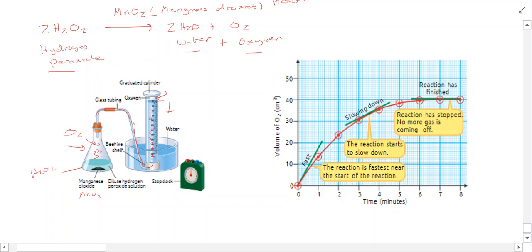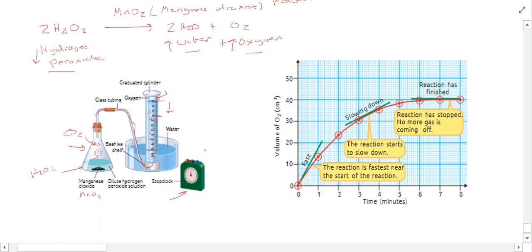And we can measure this. This is a graduated cylinder, and you can measure the amount of oxygen being produced. You can use a stopwatch and time how long it takes for the water level to decrease down to a certain level. That will tell you how much oxygen has been produced. So as this reaction happens, the amount of oxygen is going to increase, the amount of water is going to increase, and the amount of hydrogen peroxide is going to decrease, because it is being broken down.